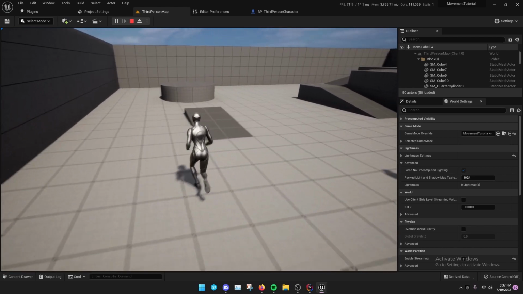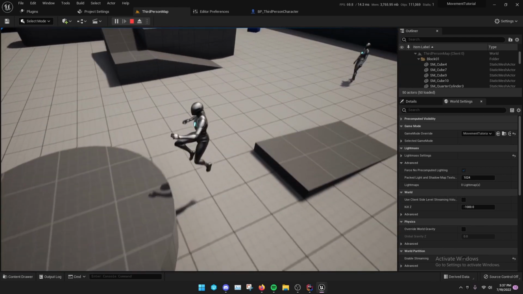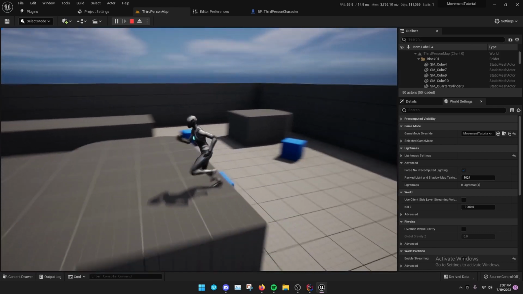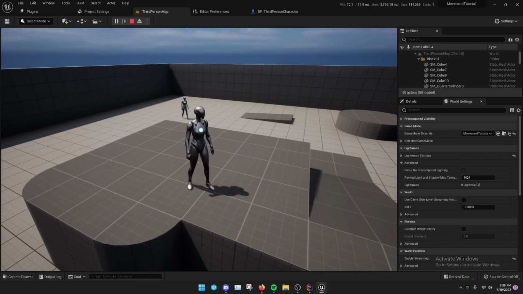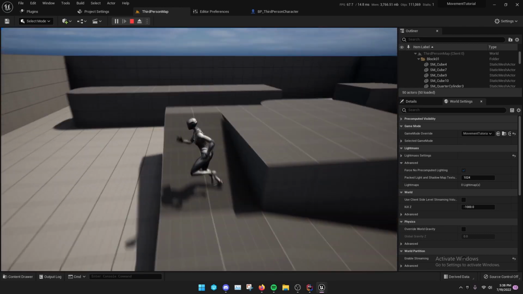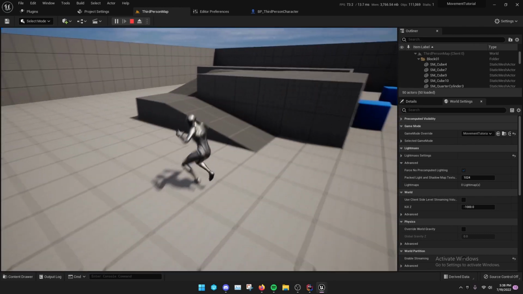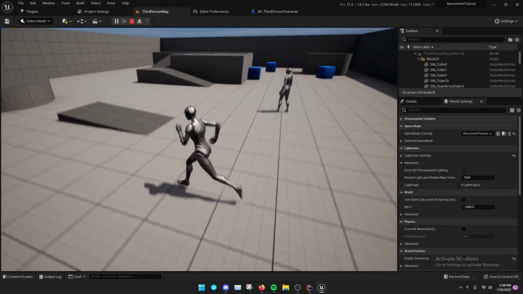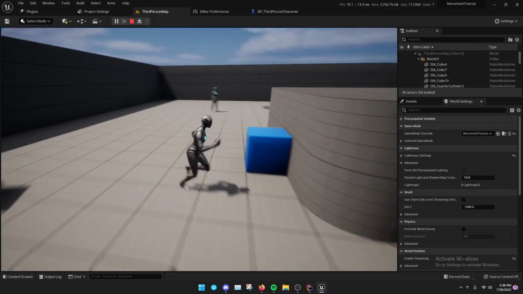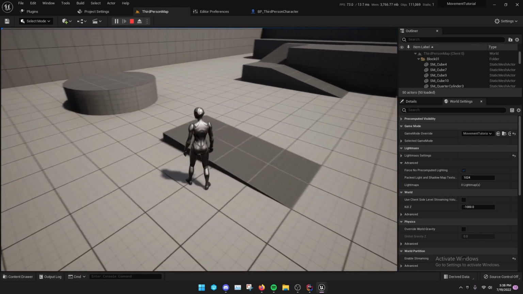So yeah, that's how we can do custom flags, with an example of how to do sprinting with those custom flags. This will allow you to get over the restriction of only having 4 default flags in the character movement component, allowing you to now have a theoretically infinite amount of flags, or as much as your computer can handle. And yeah, that's about it.